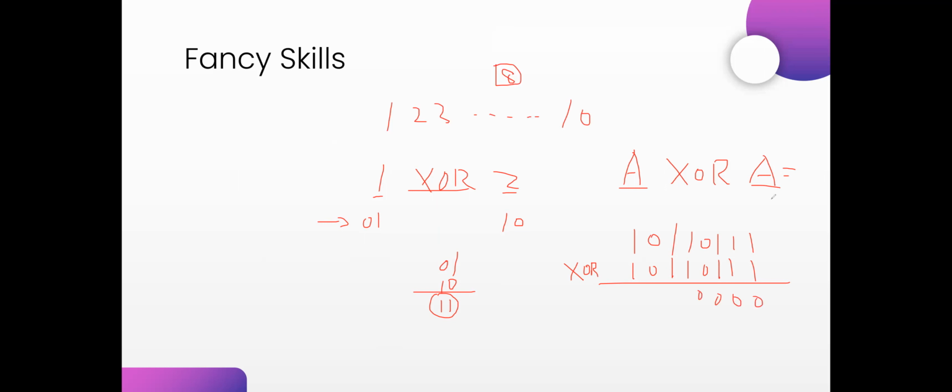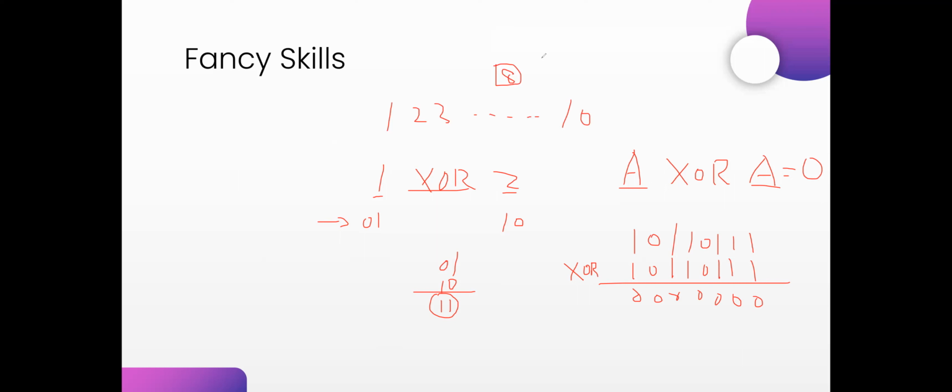All right, so let's see, I have a number. Let's call this number A. I'm going to do A XOR A. Basically, I have an integer number and another integer number, but they are the same. A XOR A, what is the value? The A value is 1, 0, 1, 1, whatever the value is, but I'm doing the same thing. XOR means I apply it on every single digit. If the digits are the same, I set it to 0. So A XOR A, every single digit is 0. So A XOR A is 0.